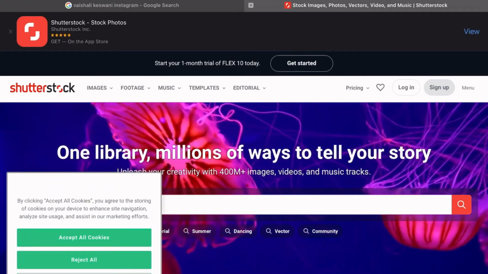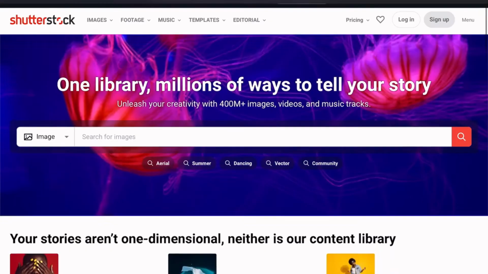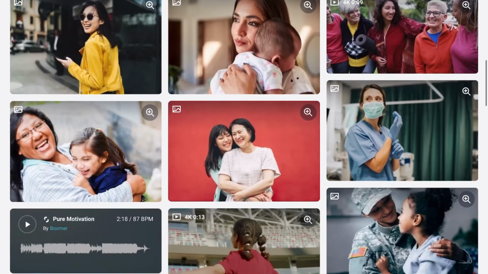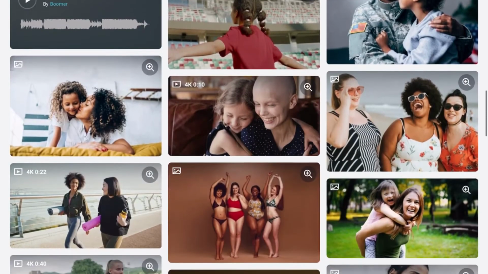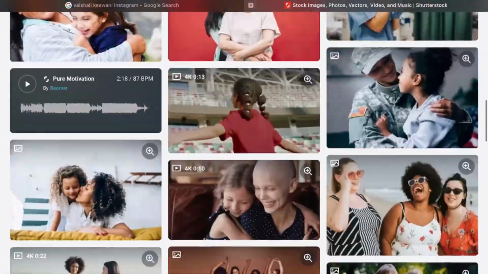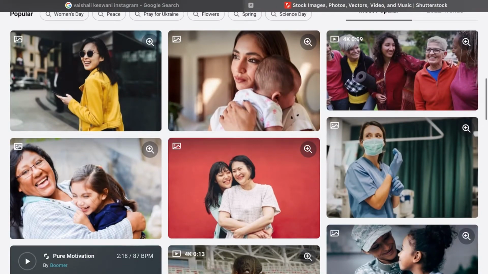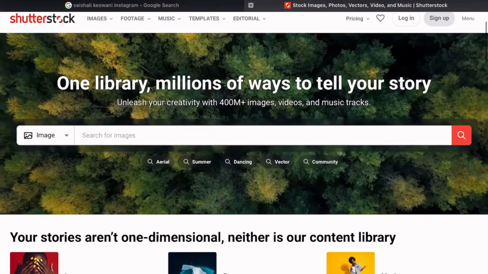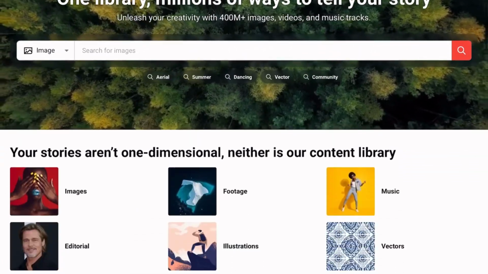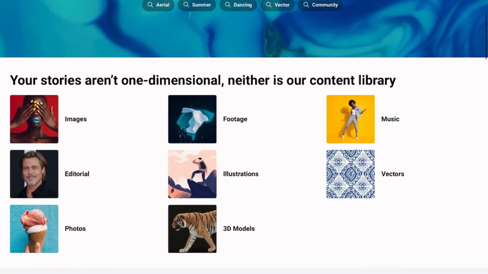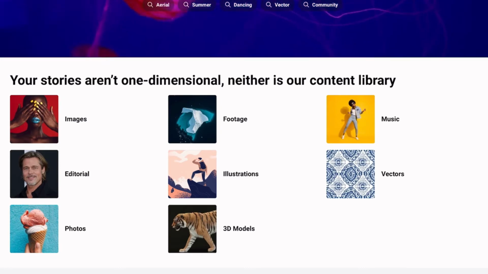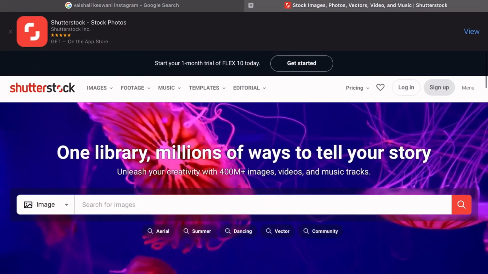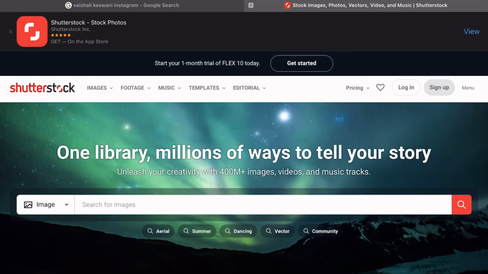Shutterstock. Shutterstock was once the largest stock photo site. Well, I'm not sure, maybe it still is the largest. It's a huge site. They just started to sell videos as well. So if you are interested in video making, you can sell your videos also. And obviously the videos are more valuable and you can earn more money with videos. And it works the same.